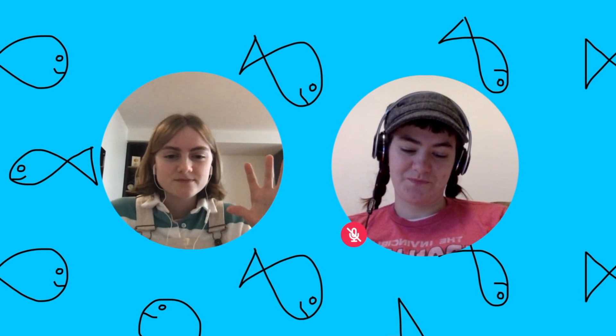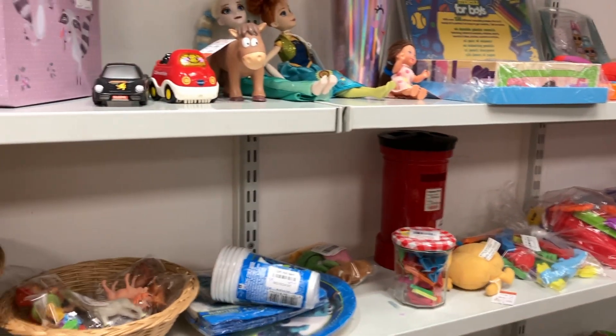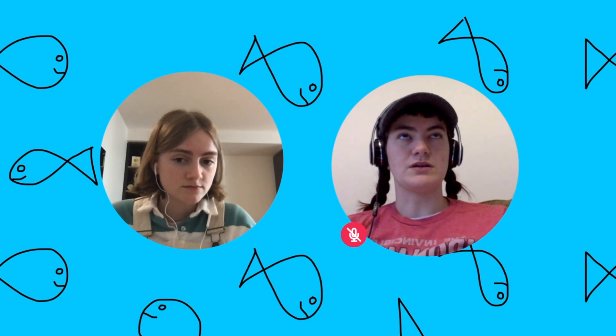Moving on to the next thing — a sticky item. I took a video of one of the charity shops I went to. There's a section of kids' stuff, like toys, but they all look like they have not been cleaned ever. Looking at them makes me feel unclean. There's just this basket full of stuff that I didn't want to touch in case it was sticky. My sticky item was better though — in a charity shop, by the toys and DVDs, there were tons of wasp traps across two shelves, probably at least 20 of them, in boxes, unopened.